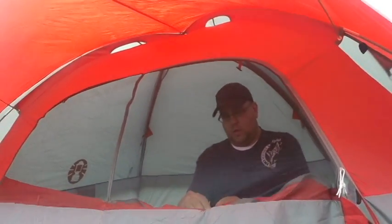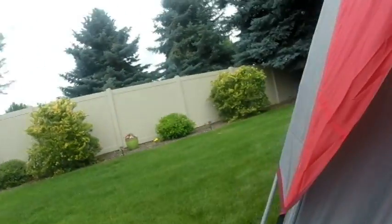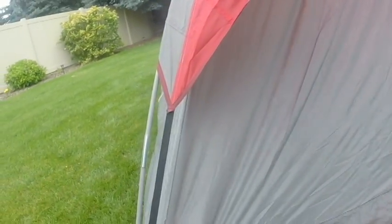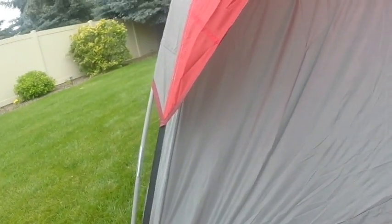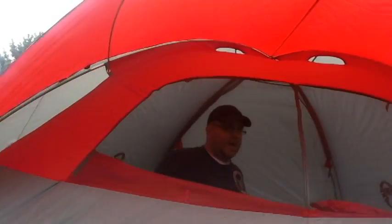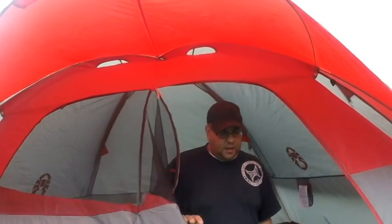Let's put this through the... And there you go. So it's held there. And then if you bring the camera down on the side here, Caleb, you can see there's an E-port here that you can pass through a cord to the inside of the tent. Nice coverage from the roof, the fly pole. And yeah, that's basically the 6-person Flatwoods tent.